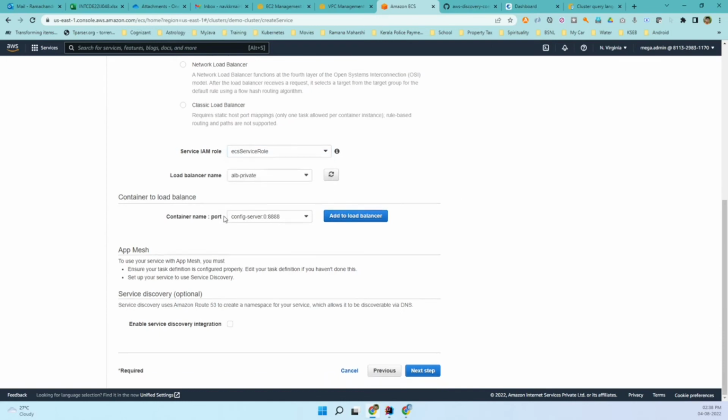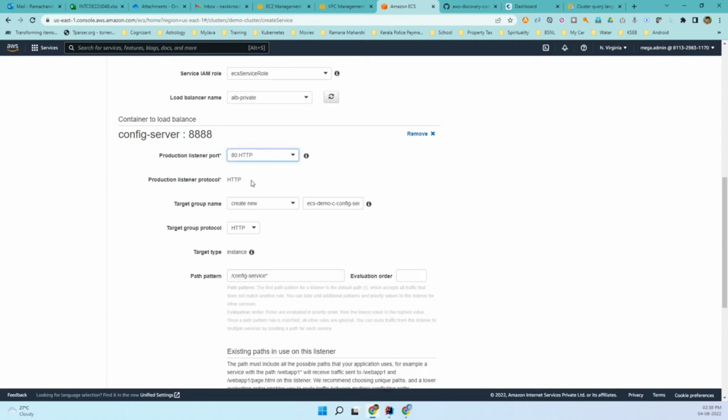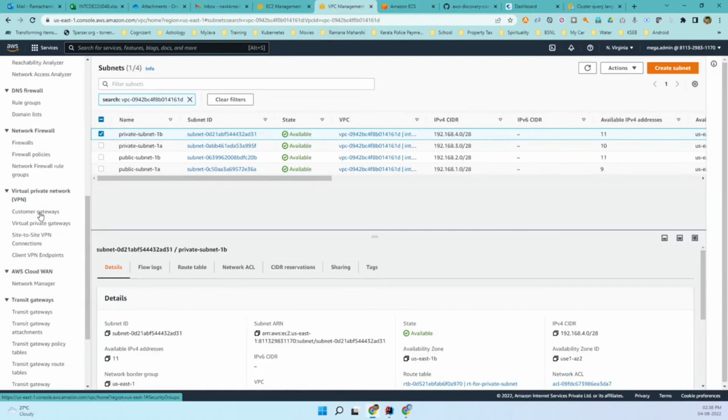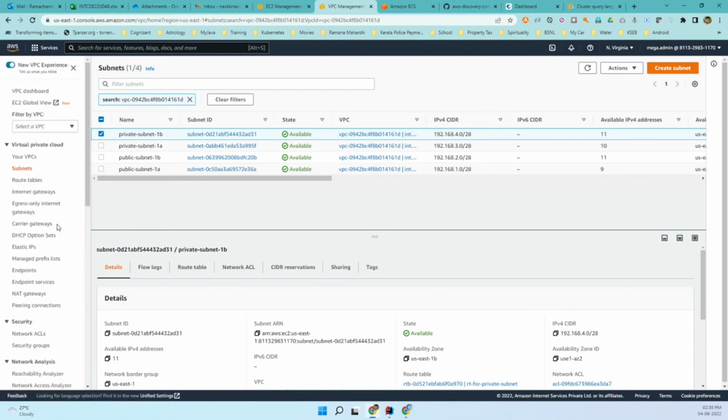And then the containers, you can see here there's a port mapping from 0 to 8888. That means a dynamic port. So let us add this to the load balancer. And of course, you can see there is a port 80 that will be listening on that particular load balancer. And here, if you remember, previously we had created some target groups. If you look at this, this is the VPC.